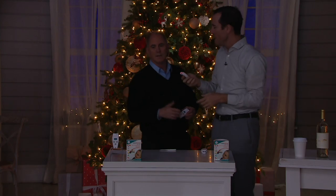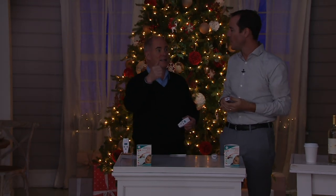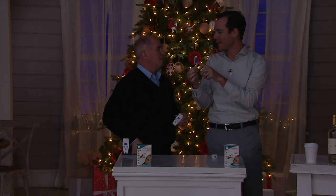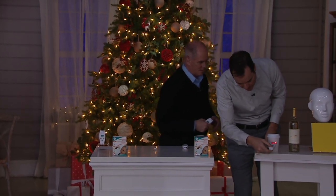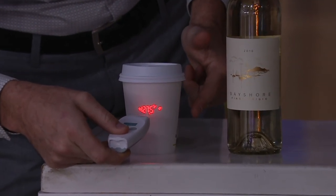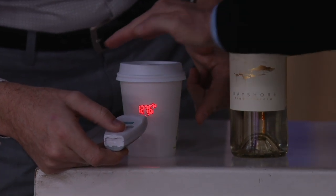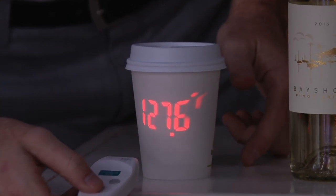Once you have the reading you can zoom it out — the projection allows you to use this in the dark so you're not interrupting the patient. You didn't see anything, you didn't feel anything. The reading on the cup of coffee came up 127.5 degrees. Look how large we can make that reading — crystal clear, even if you need reading glasses.